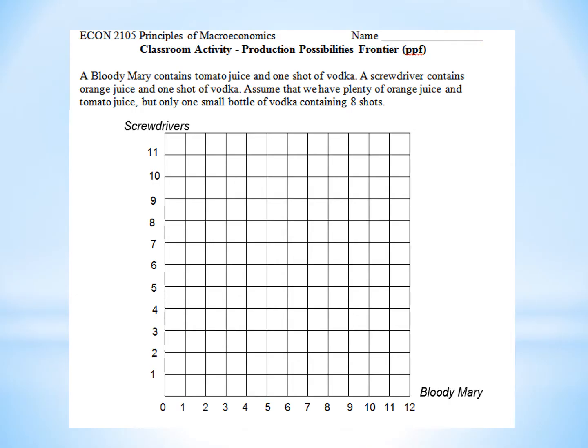In the first part of chapter 2, we study the production possibilities frontier. Here is an exercise to test your understanding. This problem is in your lecture notes. In case you don't have the lecture notes, you can pull out a piece of paper and write it down right now.